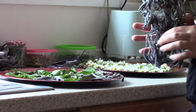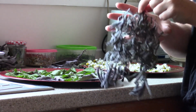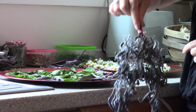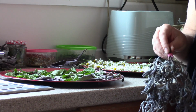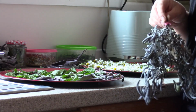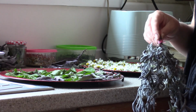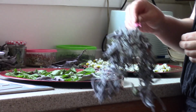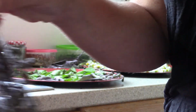Usually with the mint and the sage, thyme, anything that I can get bunches of, I put them in bunches and I tie some string and I hang them. Now I've got an old, you know those plastic greenhouses? I've got just the metal frame, and I have that in the house because that's what I grow my seeds on, and then I use it as a drying rack. Just hang them, and if they're quite crunchy, these are ready, and then I'll just pull the leaves off the sticks, I don't want them, and put them in an airtight container.